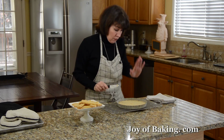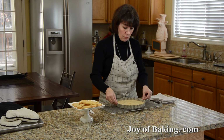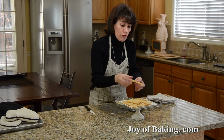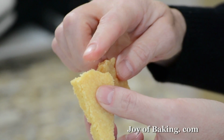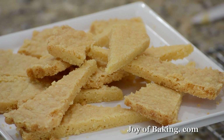Okay. So now just let this cool completely before you take the sides of the tart pan away. And then what you get is these really nice wedges of shortbread that are really nice, crisp, and very tender, melt in your mouth texture. You can cover and store these for a few weeks.